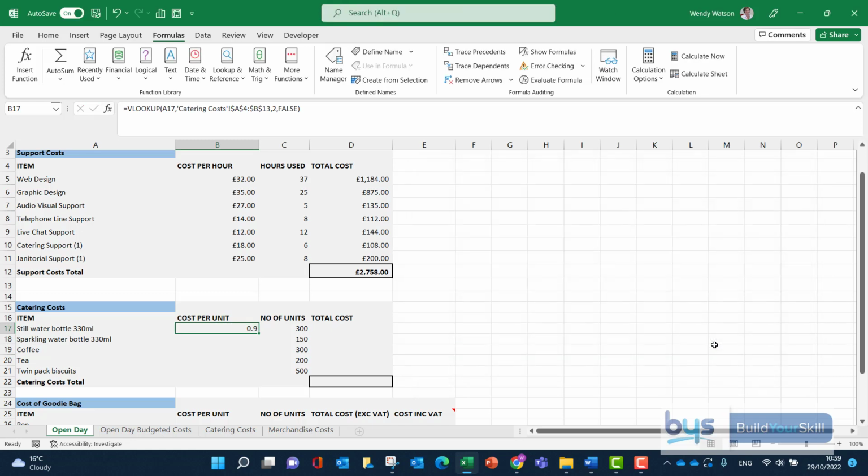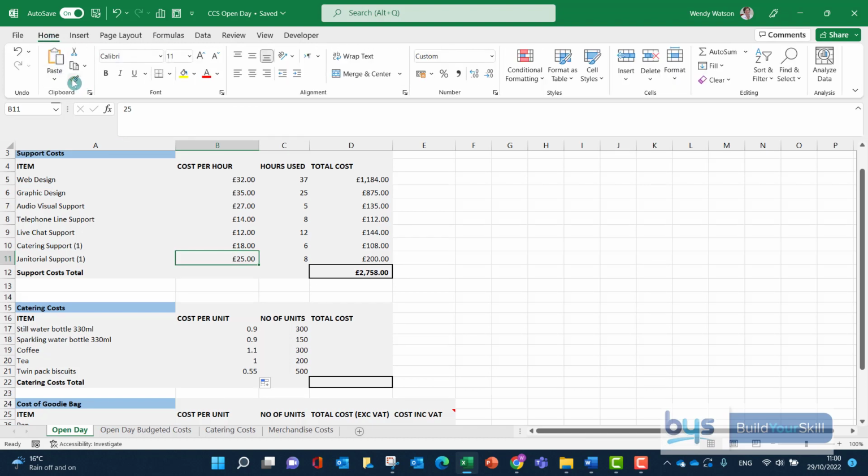Click on OK, and there it has returned, well, 0.990 pence, and I can copy that down. Now, look at the way it's been formatted. We need to have the sort of pound sign and the decimal places. Quickest way to do it is I would just click on the one above, because that one above looks like the correct format. If I click on that once, go to Home, click on the Format Painter, and a wee paintbrush appears, and literally just paint down or just copy down, and it will format the way it's shown above. You could also, of course, go into the number formatting as well.